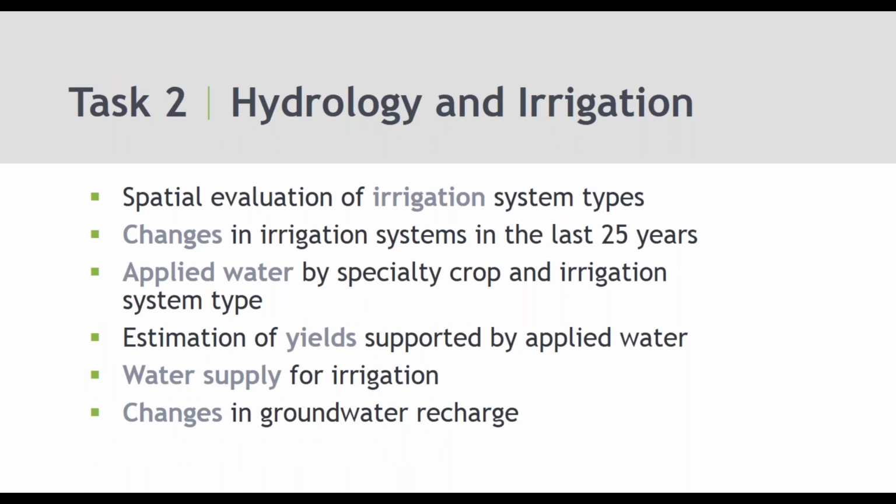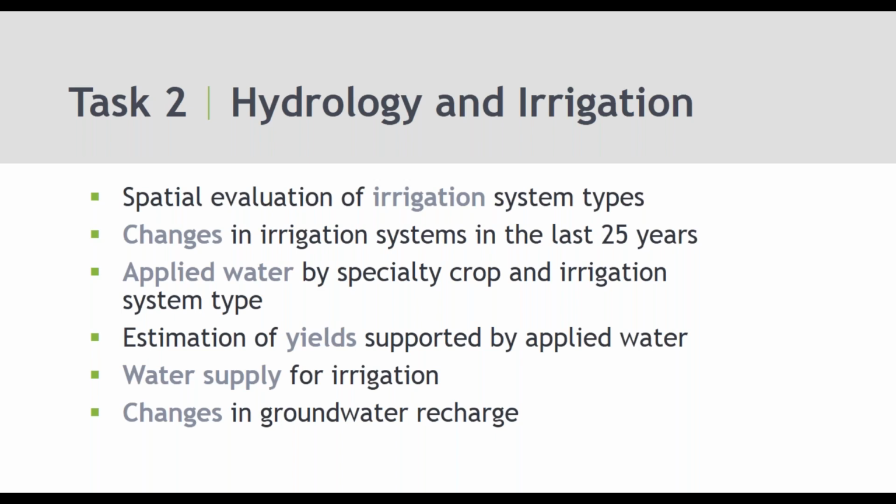The second thing we did was to look at hydrology, or surface water supply and irrigation. So we did a spatial evaluation of irrigation system types, in which the dominant irrigation systems were estimated for each irrigation or water supply district, and found that the majority of these districts are predominantly using surface and gravity irrigation still, but specialty crops themselves may not reflect that proportion. So in other words, there may be more low volume irrigation used on specialty crops when you compare that proportion to crops as a whole.